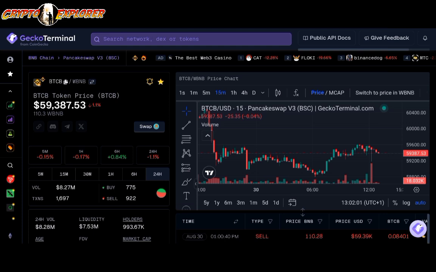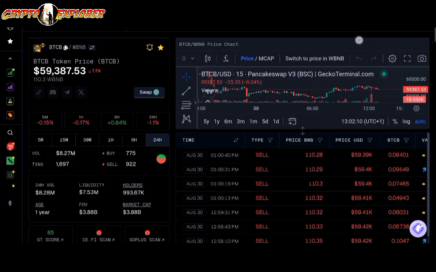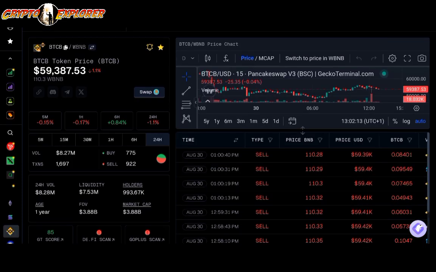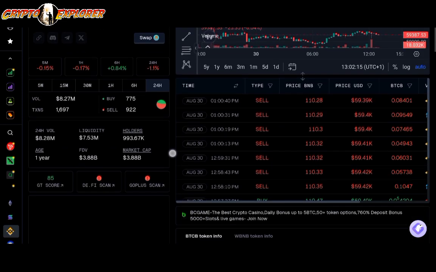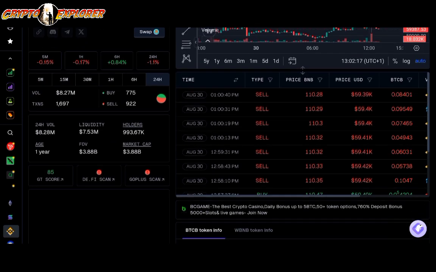You can assess information here with different time metrics. You can also go full screen here or take a snapshot, but overall the chart shows you how the price has been evolving, right? And here you have all the transactions. Right now you see there's a bit of sell pressure ongoing.